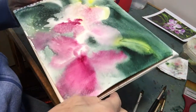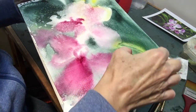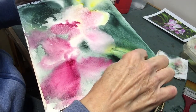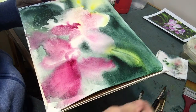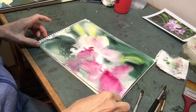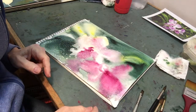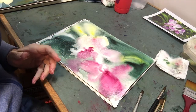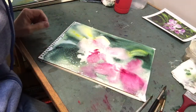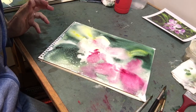So you can see the different edges I'm generating in here, where the water is pushing out into the dark, where that water that I just put down is pushing out a little bit into the middle tone. Some areas are very loose. There's streaks here where the water just dripped down. They're barely there. If I want to fix them later, I can. But this already has an abstraction and a beauty to it that I could work with. I don't need to do too much more.